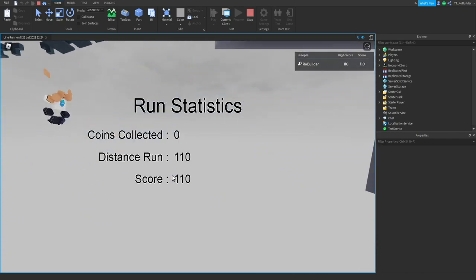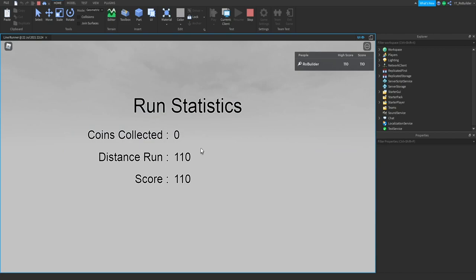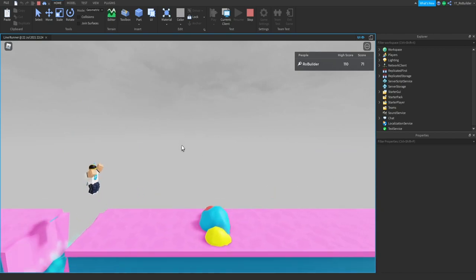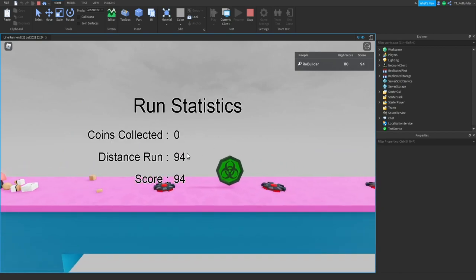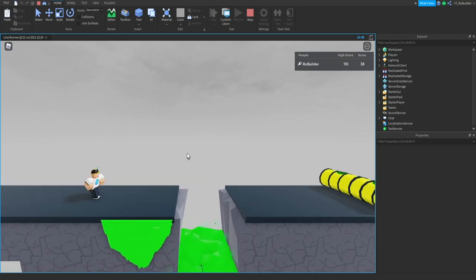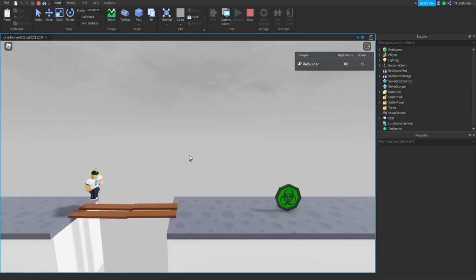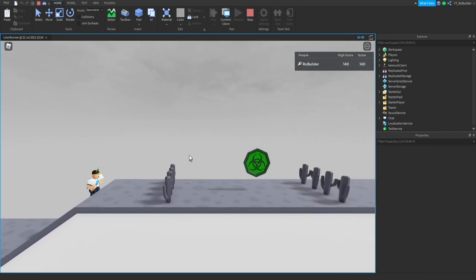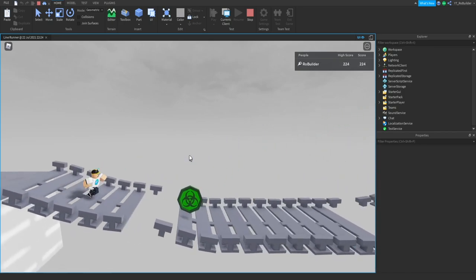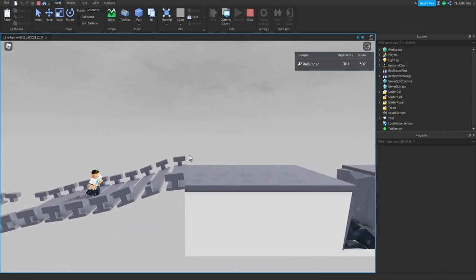I gotta die real quick so I can actually get the right zone. Nope, we got the candy one. Okay, crash into this. Boom. And this will hopefully be the new one. Of course not. Wait, did we get the right one on the first one? And now, okay, there we go. We got it. So here we go, guys. Everything's working. Cactuses kill you. You could jump over them. We're all good.